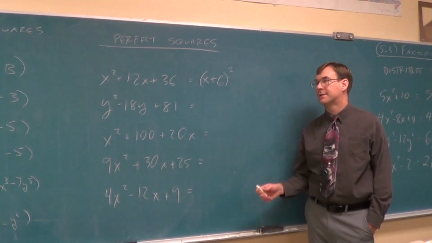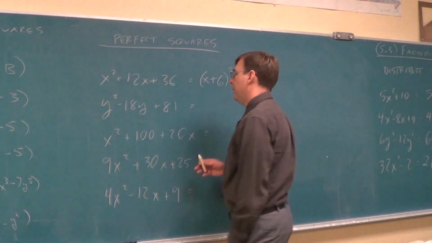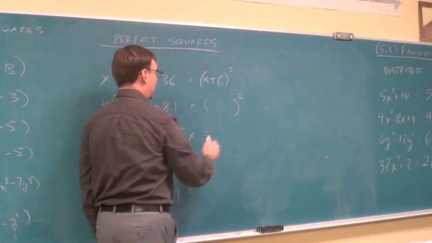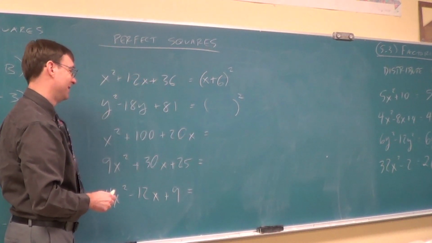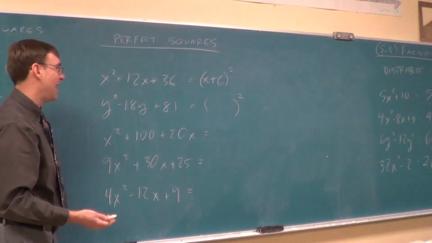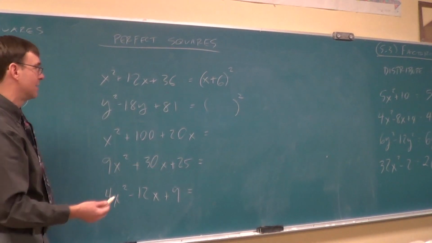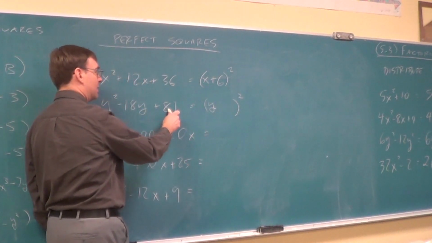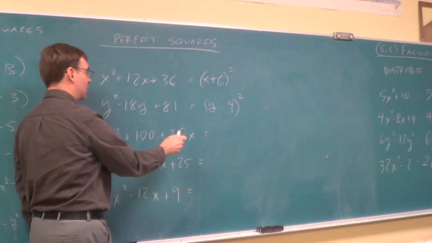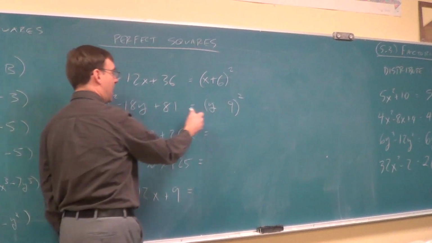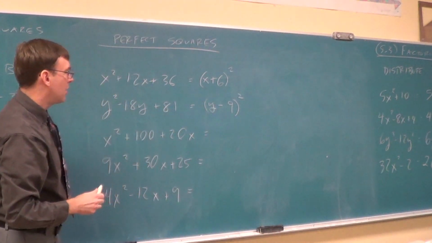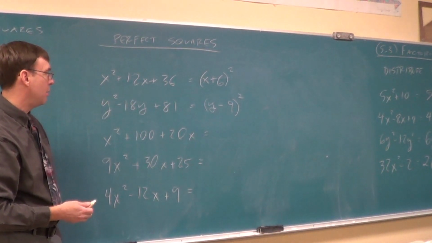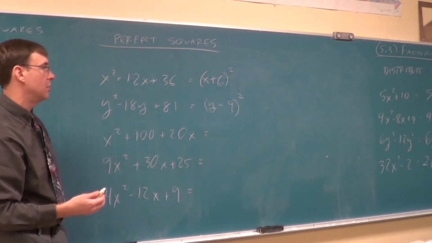So you can think through that same process that you want to. But if you want to shortcut a homework, if you know it's going to be a square, because that's how they did the book, you can kind of cheat in a sense. The y squared is going to make y. The 81 is going to make 9. And the sign this time should be the minus. I would not encourage you to do that in the long term. But for tonight, you could get away with that. To verify, I would suggest you at least do this.